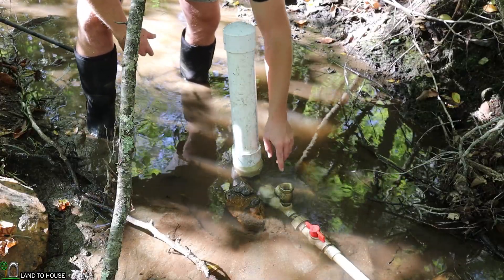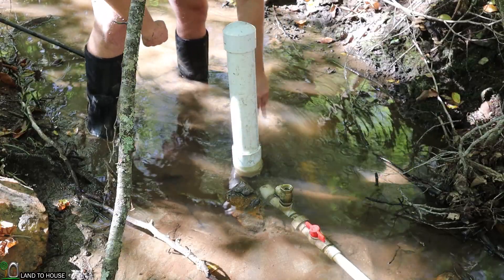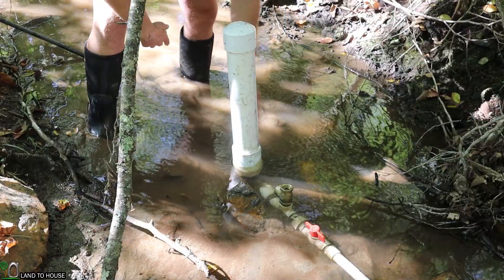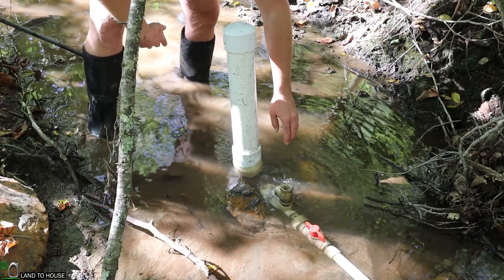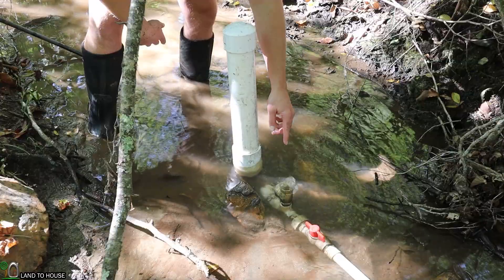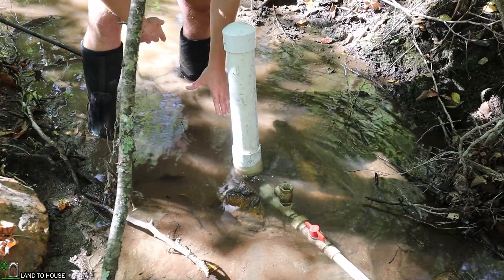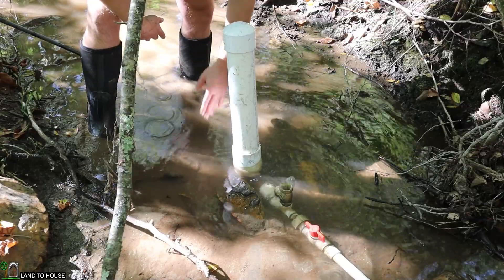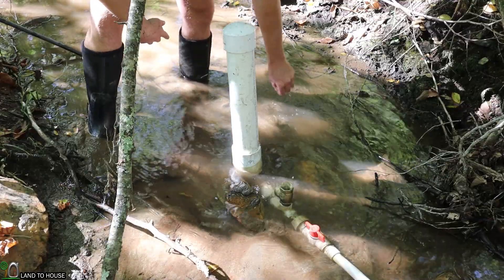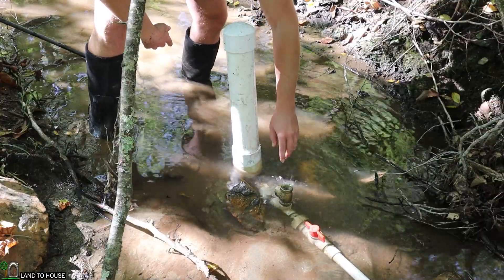One quick thing you can do to make sure the pump itself is working properly: if you keep pushing the flap and nothing is happening — like it just stays closed — you can reach down and turn off the delivery pipe. Now it's just the pump itself working without a delivery. If I push this and it starts to work on its own then we know the pump is not the problem. See how it's now cycling all by itself? Pressure is building in the tank. That means I don't quite have enough water in my delivery pipe to keep back pressure on the pump, so I'm going to have to keep pressing this until water gets up top. I now have my ram pump back up and running after a heavy rain.